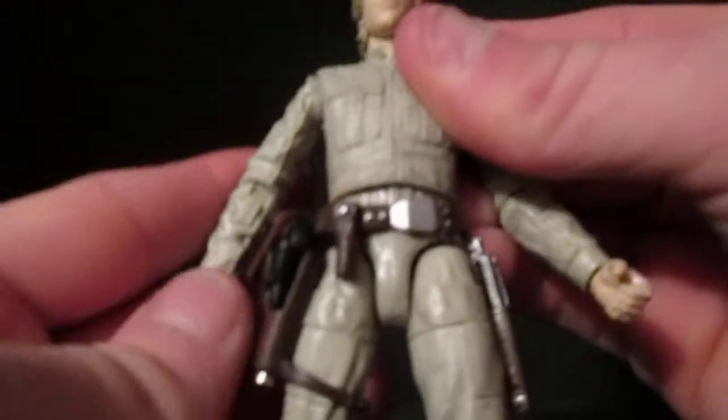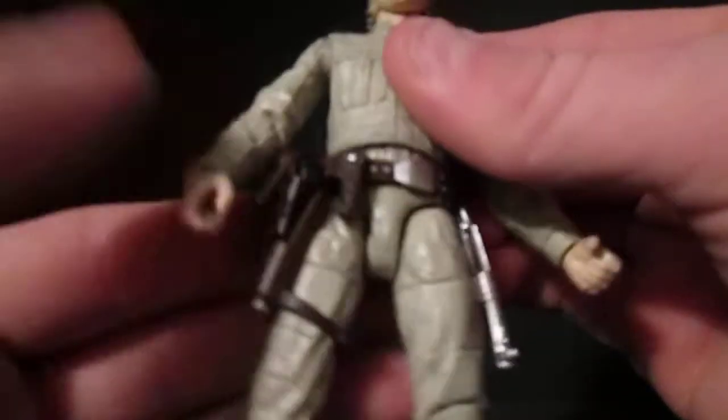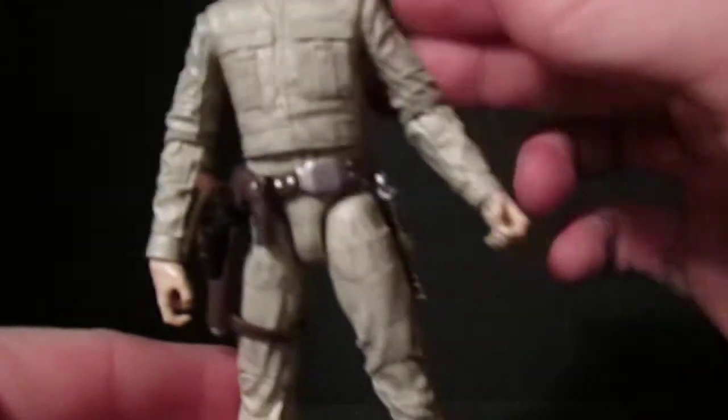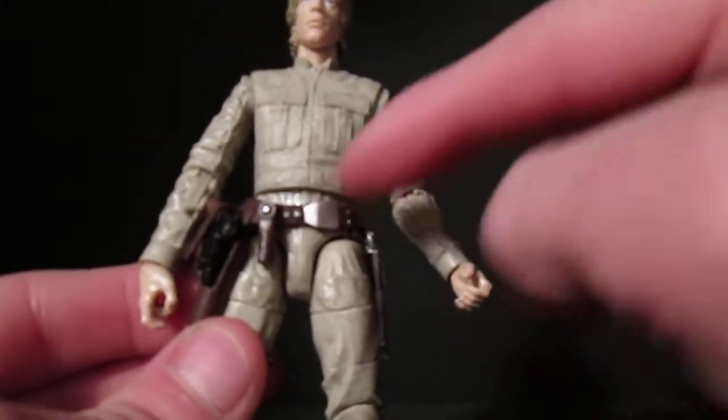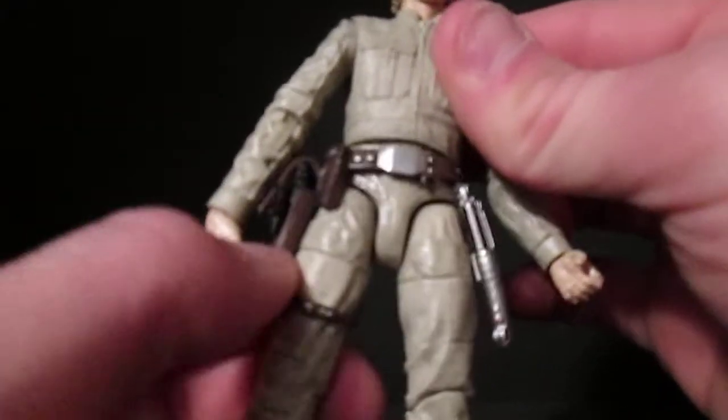So what I think would be the best thing to do is bend or tilt his belt a little bit to the side like this, but the belt itself isn't going to be lined up, so that kind of sucks. And then his gun's kind of on the top part of his thigh. But if you mess with it a little bit, I'm sure you'll figure something out.